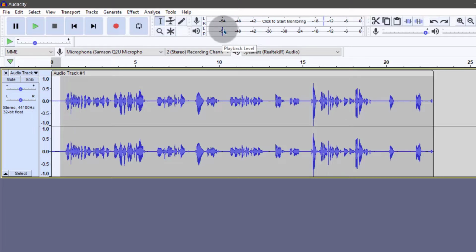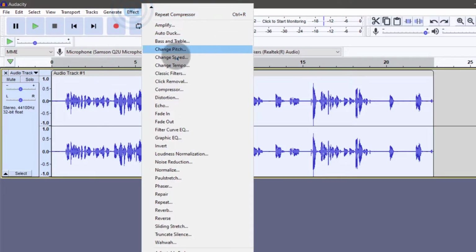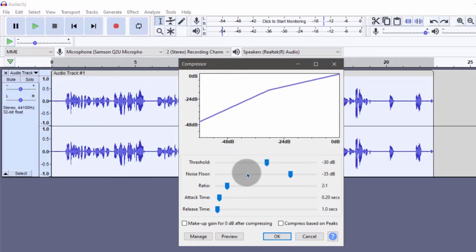So that means that if I want to be safe in compressing my audio, I'll come here under effects, in the compressor tool, and I can raise this above that. So the noise, for me, is about there, right? This is where the white noise is. So what I can do is raise it so that it doesn't take any of my audio.